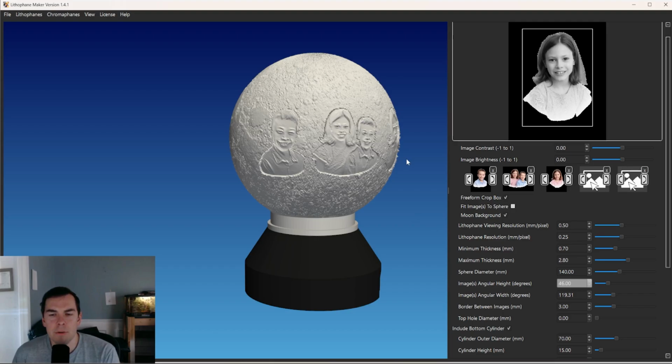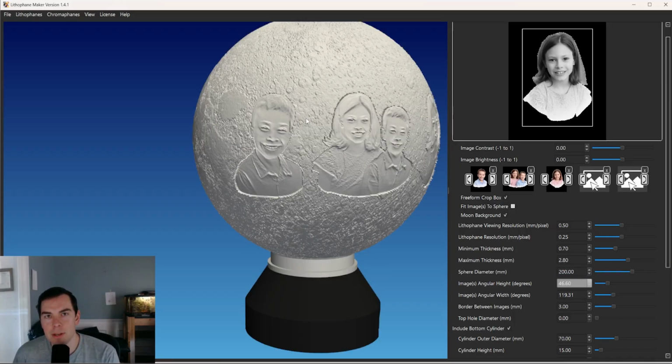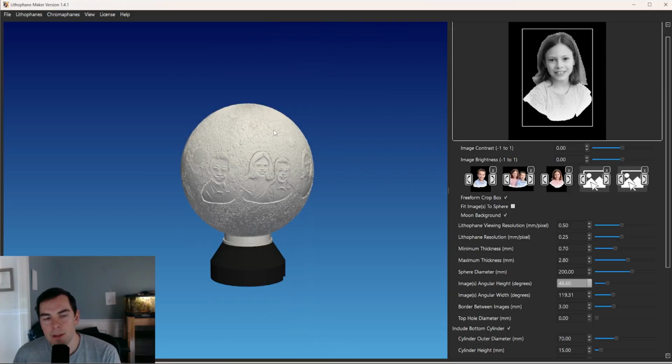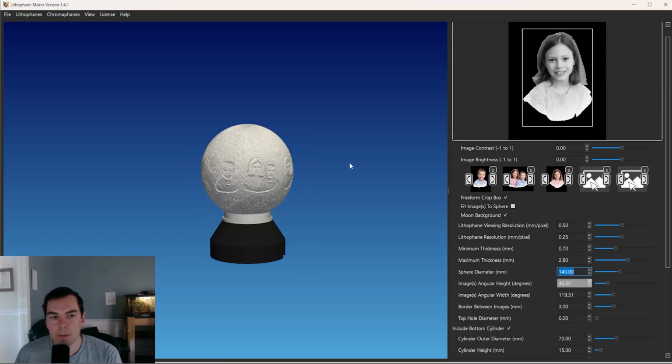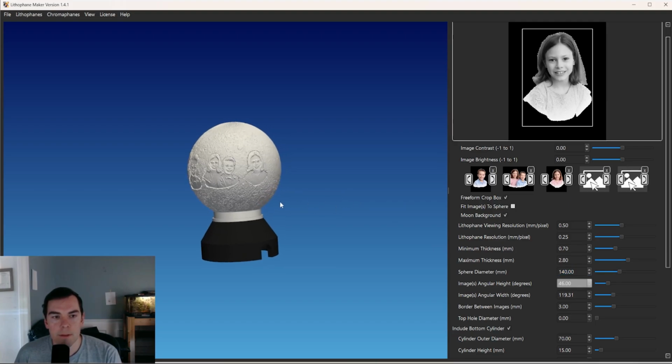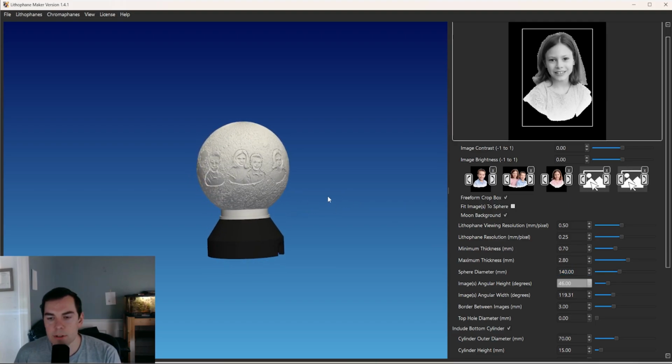So if you have a printer that has a build plate of 200 by 200 millimeters, you could set this to 200, and it should be able to fit on your build plate, assuming that the build plate is actually 200 by 200 millimeters, not 200 by 200 minus a 5 millimeter margin that they throw in there. Or, you know how that goes sometimes with some printers. So I would set that to whatever you want. I like 140. I mean, you can see what it's going to look like. I think that's a pretty good size, a little under 6 inches.